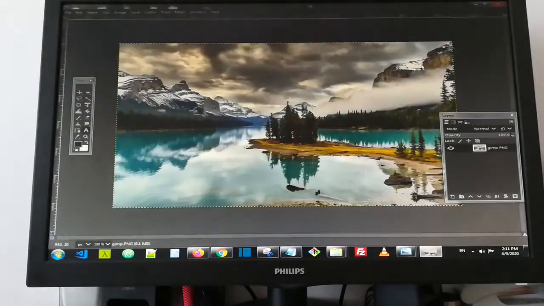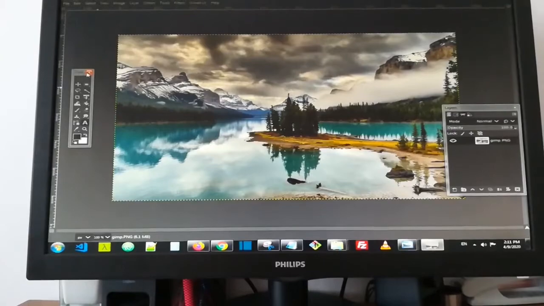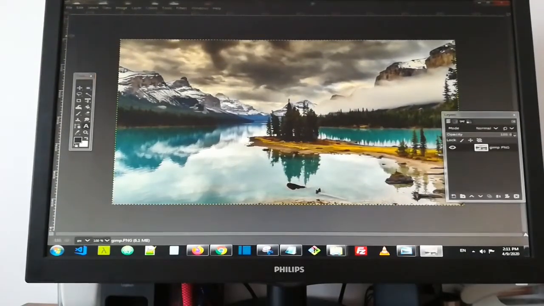Okay, make the image bigger. Now in here we have the toolbox on the left and the layers on the right. For example, if you don't see them here, just go in here.